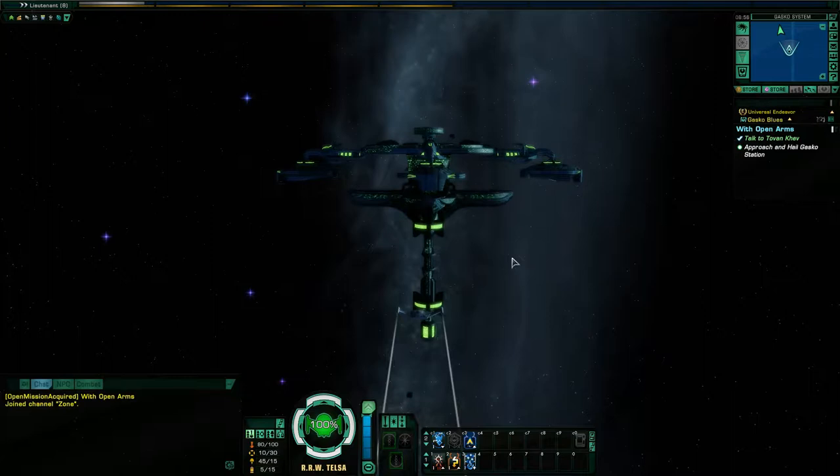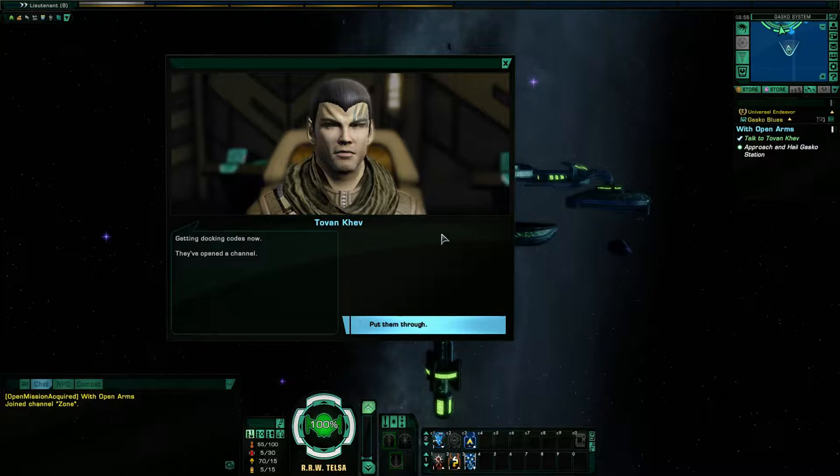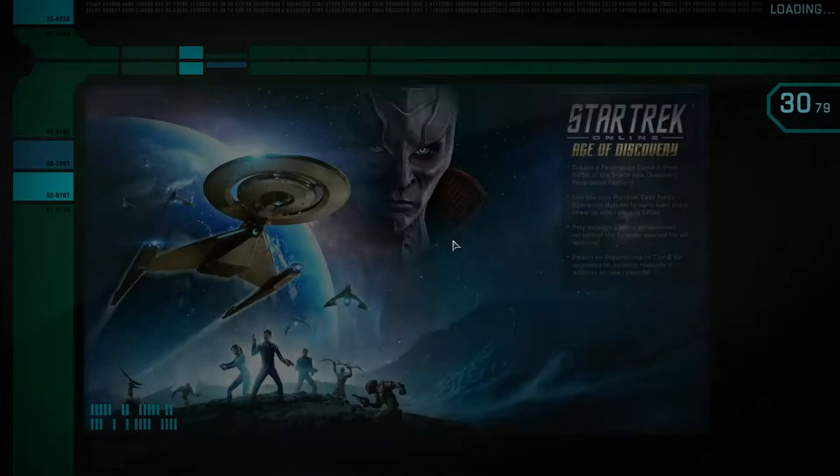Getting docking codes now. They've opened a channel. RRW Telsa, you're cleared for docking. Ooh, straight over. Awesome.